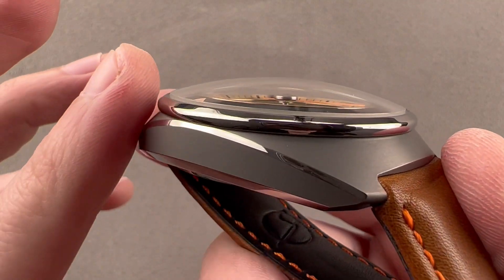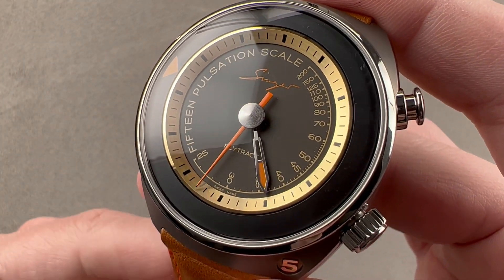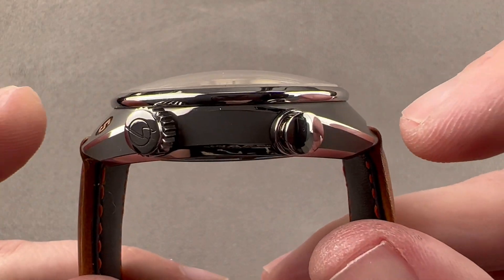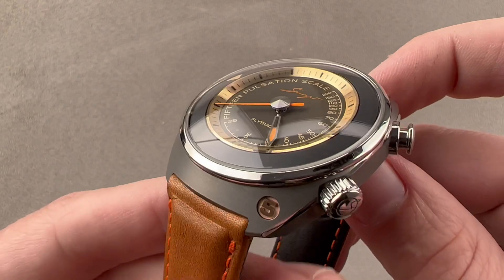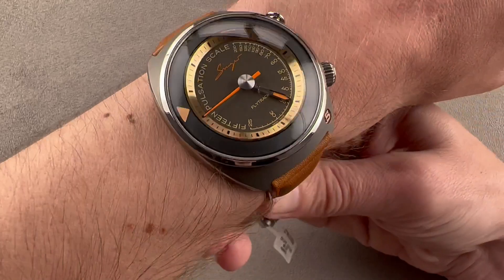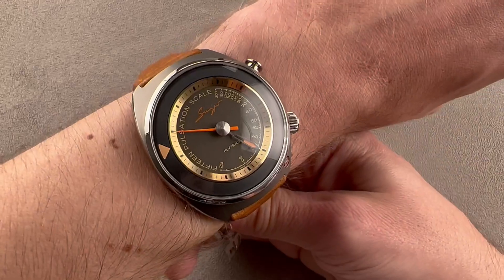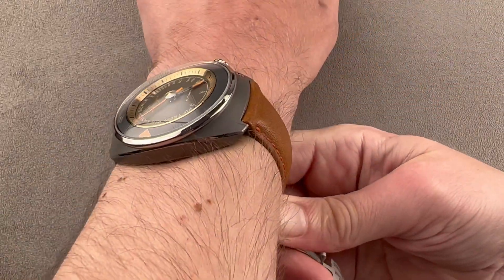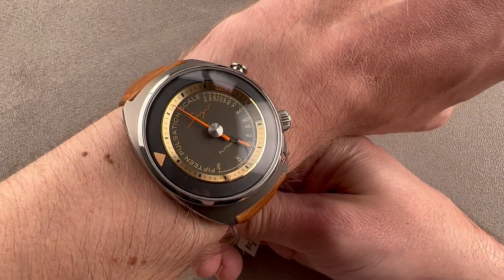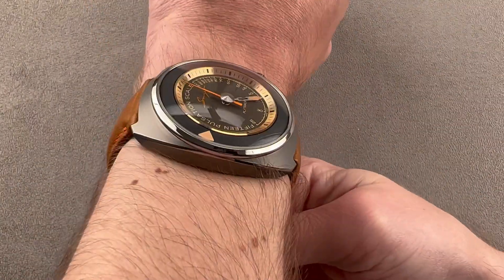The watch is grade 5 titanium, which is hypoallergenic and both more scratch-resistant and lighter than stainless steel. The timepiece is 43 millimeters in diameter, 15.1 millimeters thick, 48.9 millimeters from lug to lug, and has a 22 millimeter spacing between the lugs. Because it is awfully large, it wears like a 44 or 45 millimeter round watch, meaning you'll want a wrist of 15 centimeters circumference or larger. It's not heavy, but it is large — it'll fit underneath a jacket cuff, but maybe not the tightest of dress sleeves.